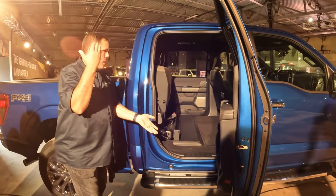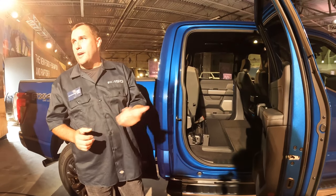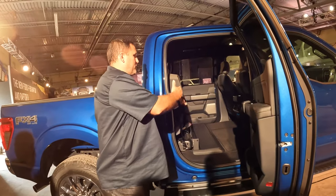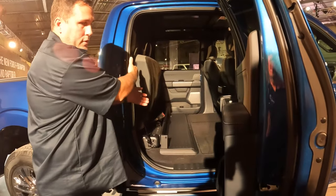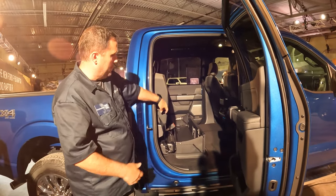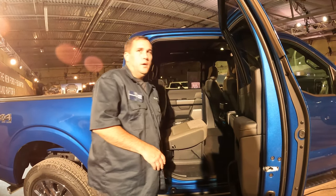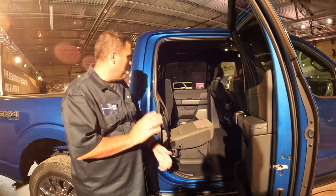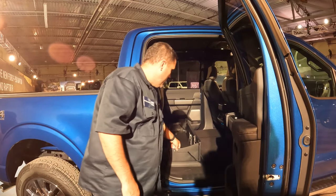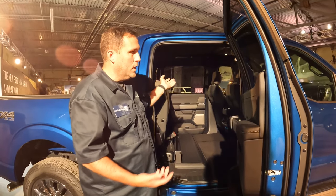A nice fold-up seat — I will say my wife works at HomeGoods, so furniture shows up at my house a lot. She has an F-150, by the way, so this gets used a lot. You can fold up the seat; it's pretty unobtrusive in the door and you can fit big things. We've got under-seat storage which goes unnoticed with a lot of people. When you need it, you can fold it up — it's quite useful. You can put volleyballs, basketballs, groceries, pretty much whatever you want to store under there. Our hunting guys in Texas will probably find a good few uses for that.